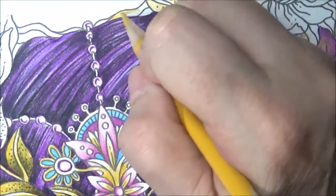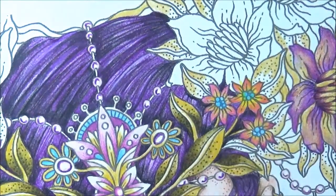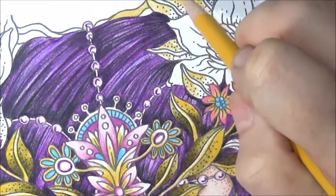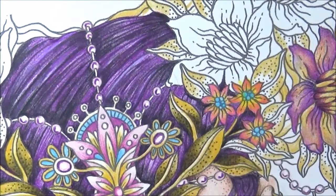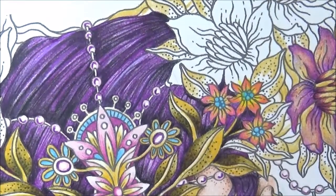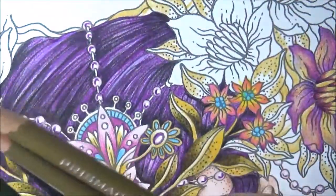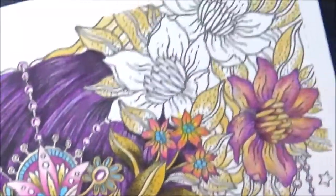I think I'll put some up here on this top, whatever that is. So now what we need to do is we need a green. Let's do these ones — we were using these before: artichoke, green ochre, espresso, and marine green. These were the same kind of ones we were using before.